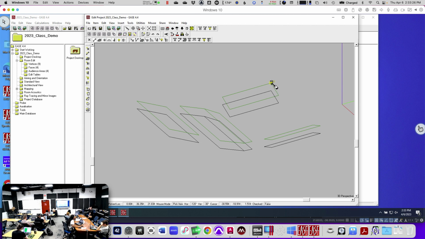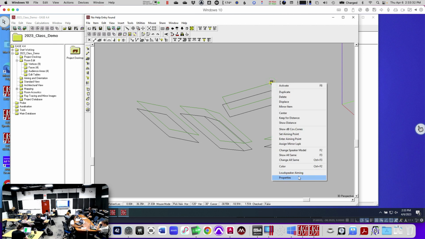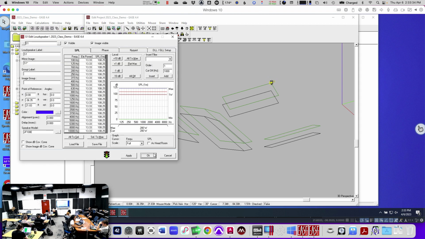Yes? In the edit loudspeaker, mine has a red light instead of a green light. Did you hit apply? I did. Stayed red. What loudspeaker did you pick? The MK2366. From what company? EAW, because that's the one I had put in. I pulled up my old project. Gotcha. I think I know what that's about. Does that mean bad file? Go find another one. Not necessarily. Go ahead and click OK. And try to save.